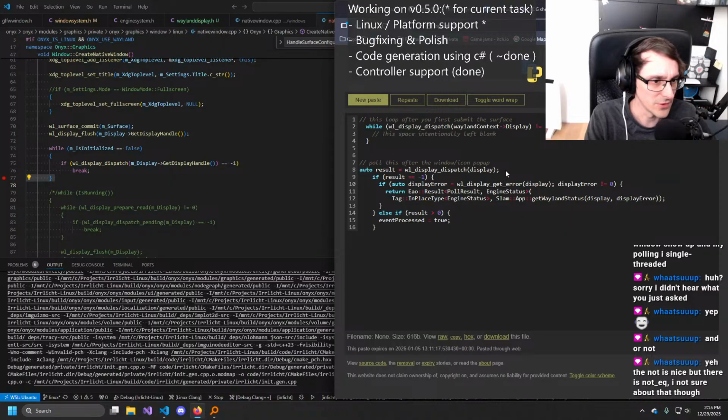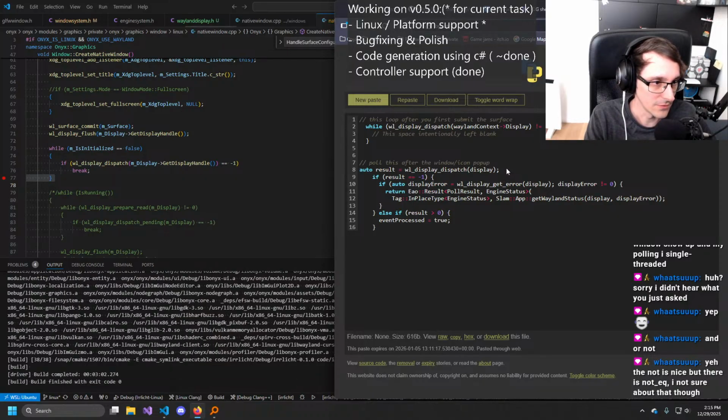Okay, so I guess this... If the result is -1, you have an error. If the result is greater, then you just say event is processed.